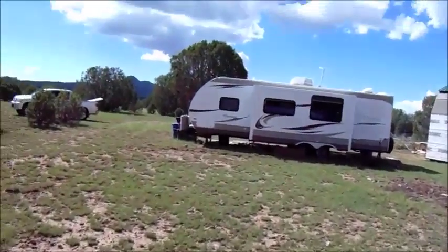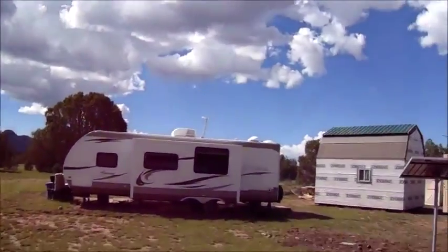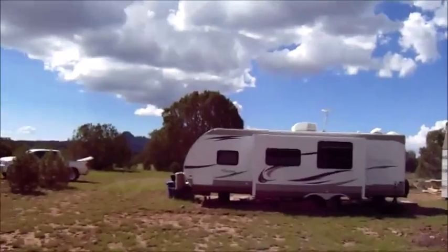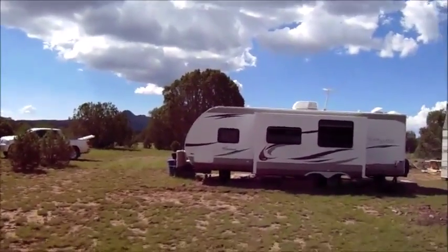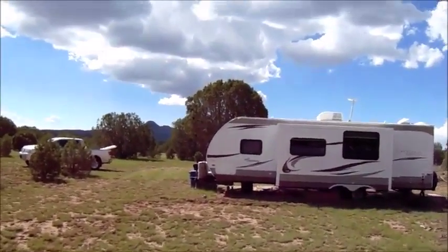Who knows? We'll see. A little cloudy up here right now. We're not expecting any rain, but you never know up here. It's crazy. Sometimes it'll be sunny and 30 minutes later the clouds will roll in and it'll just start pouring. So we'll see what happens.